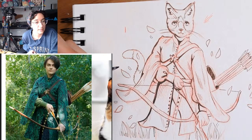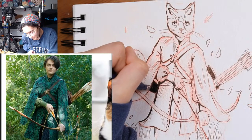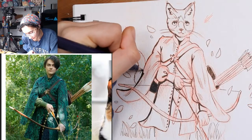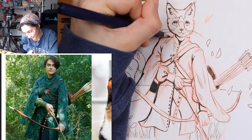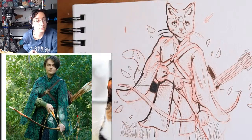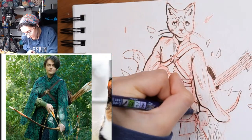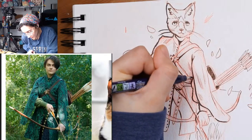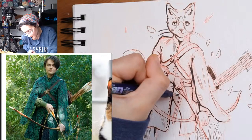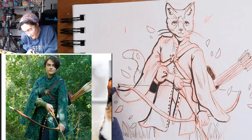Okay. And I think I'm just gonna darken the tail up. And I'm just gonna add the line to the outside. On this side of the face, just makes more sense, with this underside, because the light's coming from the other way. And there it goes. I think as well as this under part needs some too.